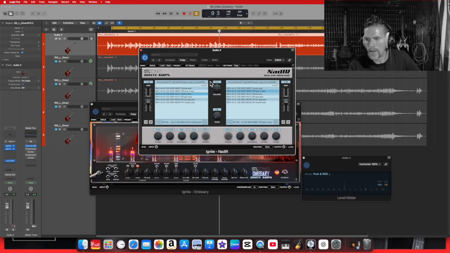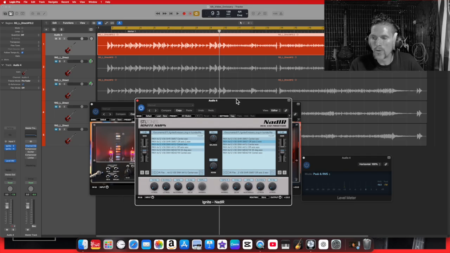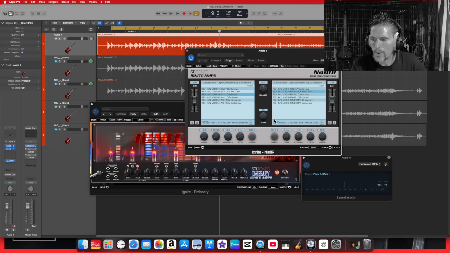All right, there it is. There is your cabinet, microphone and microphone placement. Down the center, 45 degrees, off axis, that kind of stuff. What's cool about this one over other IRs and cab simulators is that you actually get the choice of doing two at the same time. So you've got one on your left ear, one on your right ear, or however you want to say that, and then you can balance it between the two with this.